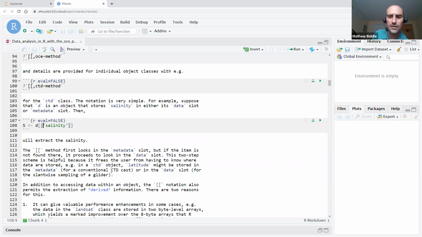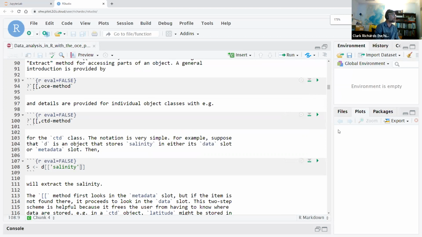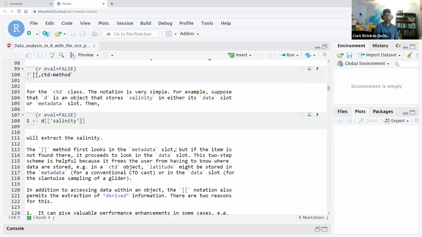Hey, Clark. Yeah. This is Matt. Is there any way that you could render the actual page so we can see it a little bit more clearly? Yes. Maybe increase the font a little bit. I can increase the font for sure. Is that better? I haven't gotten to stuff that's actually rendered yet. If I click the preview, you probably don't see that because I'm not sharing that screen. Is that true? That's correct. Okay.